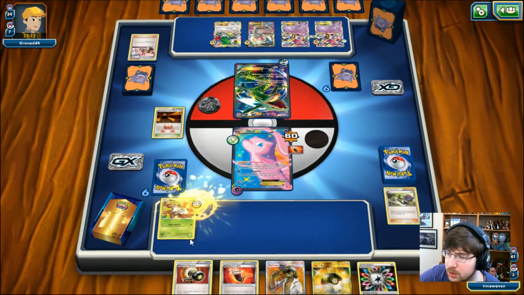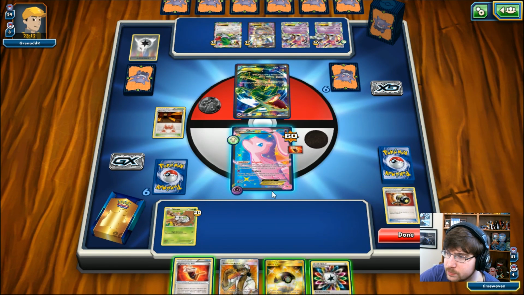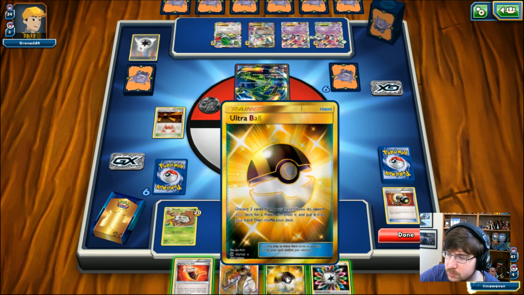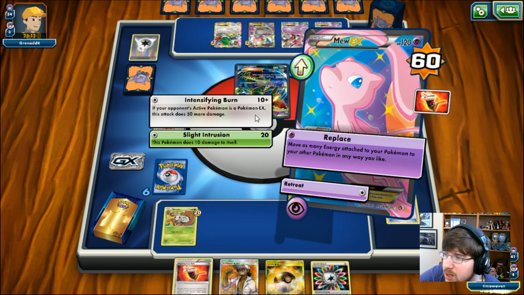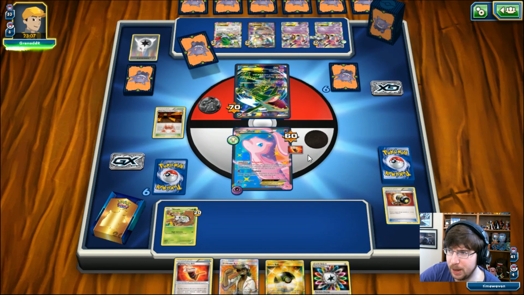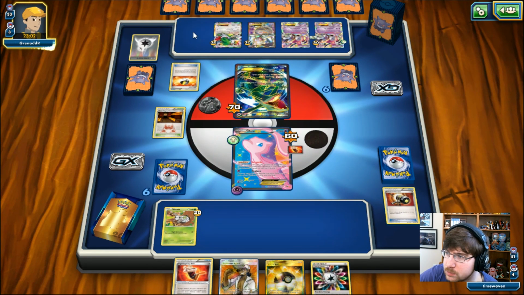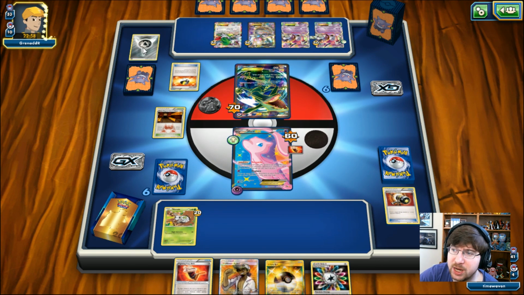We're going to Ninkata. We are going to remove that double colorless energy. I'm going to have to pass the turn. Well, I can Intensifying Burn him. Get a little bit of damage off, why not, right? 70 damage? Bam! Now, if he gets a double colorless energy, we'll be in a bit of trouble. But we're giving him a lot of opportunities here. Now he can Mega Turbo to his heart's desire.